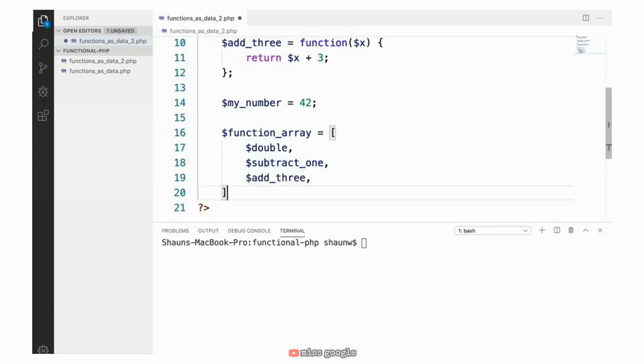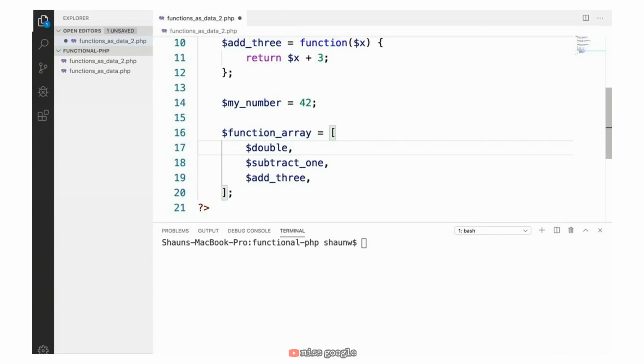Now, the first thing to notice is that when we put our functions into the array, we don't put parentheses after them as you might be used to seeing. This is something that you'll get used to while mastering functional programming. The thing to remember is that when we put parentheses after a function, we're referring to the result of a function instead of the function itself. When we want to refer to the function itself, we simply use the function's name without any parentheses or arguments after it, as we're doing here.